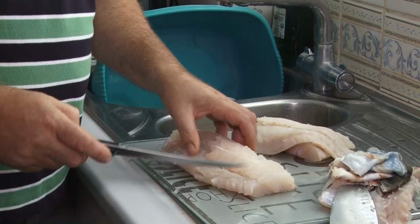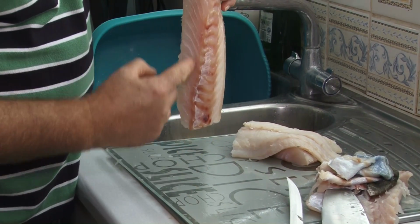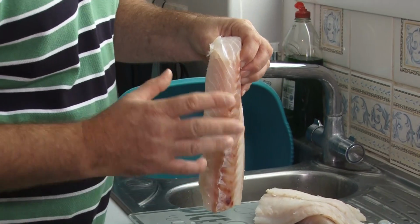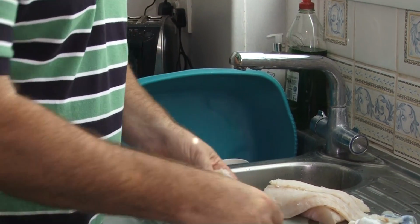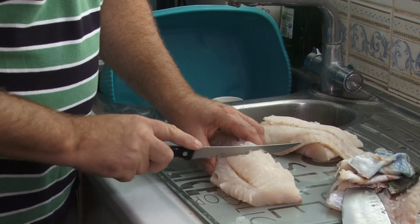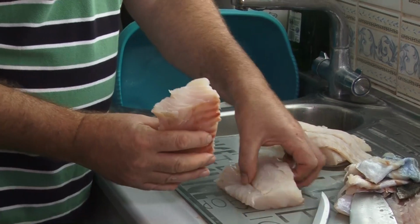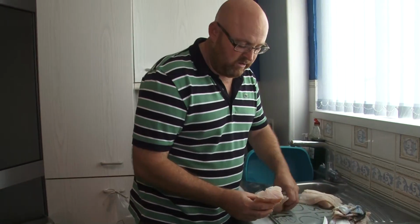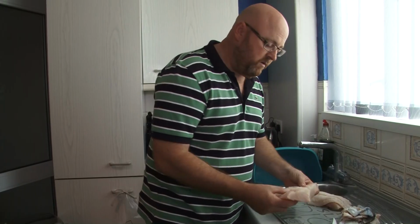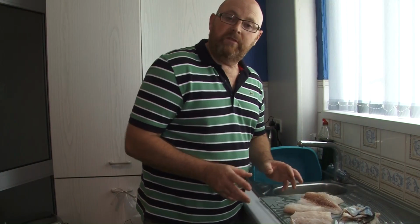This is a lot thicker. So think about what you do here. Maybe you cut that down the middle. It's very awkward to cut fish like that though. You easily ruin it. I think what I'll do is, I'll just call that another two pieces. I'll cook these, I'll put these in the pan first. In other words, they're thicker, so they'll go in a couple of minutes before these pieces, and that way, hopefully if I get the timings right, it'll all be cooked at the same time.